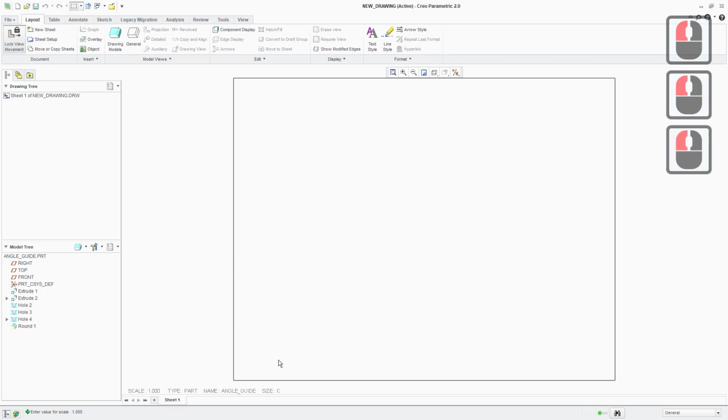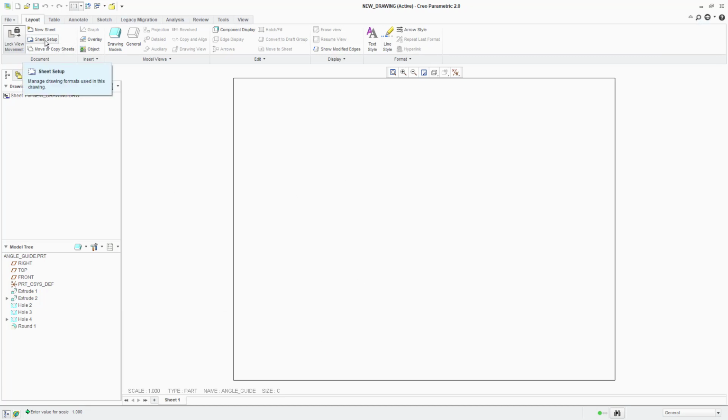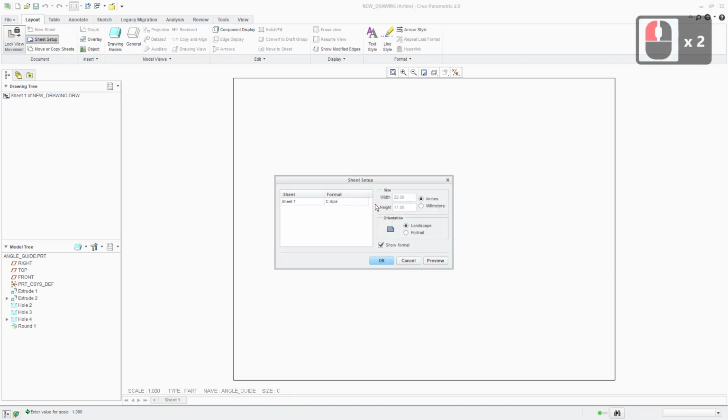So it's as easy as that, editing the format of the sheet. There's another way to get into that. You don't just have to go up here on Sheet Setup. If you double click on Size, you essentially enter into the same dialog window there.